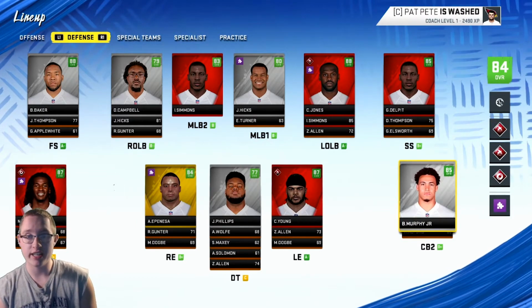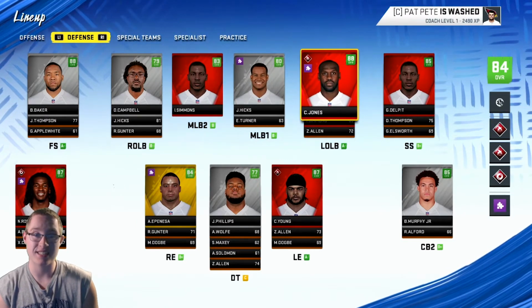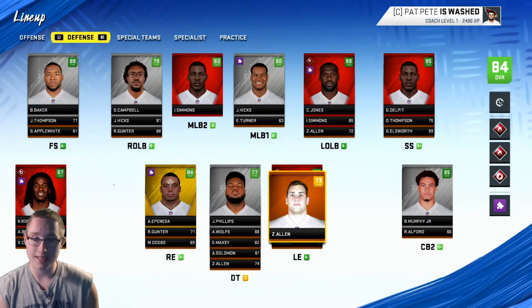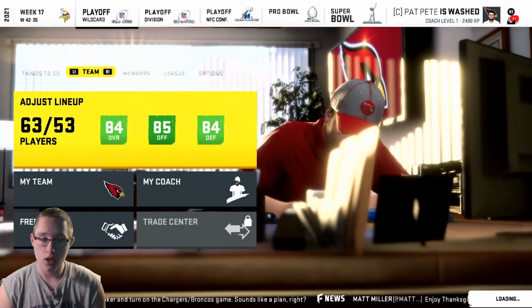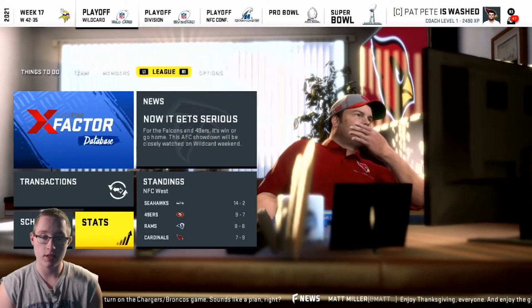Robbie Coleman. You got Chase Young. You got Grant Delpit. You got Isaiah Simmons. You got Chandler Jones. I mean, this is a good squad, man. Like, this is a very good squad. I really like this. So let's quickly check as well. Let's go to the stats to see how we did.